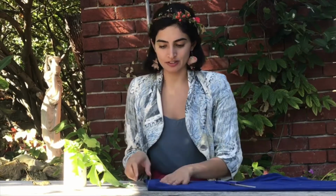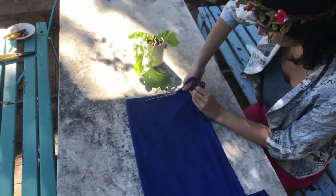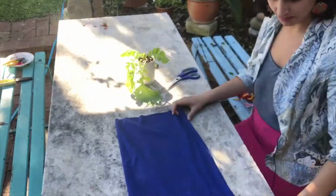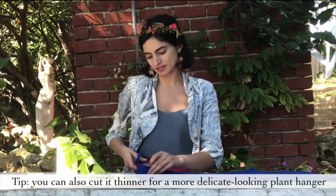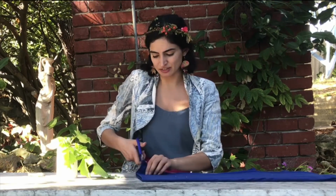First we'll chop off this seam at the bottom. We don't need that, but you can use this bit of the t-shirt as a nice strong kind of cord or a tie for something. I've cut the bottom seam off, and now I'm going to cut strips in this t-shirt. So I've doubled it over. I'll cut strips of about 2 centimeters wide. And I've just doubled it over to make it easier. You don't have to do quite so much cutting.